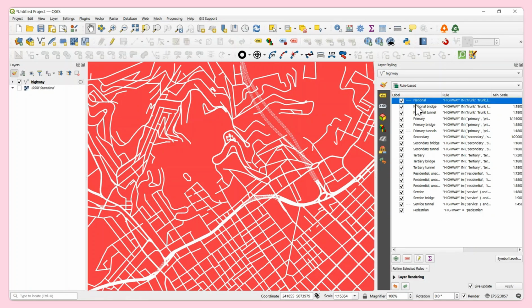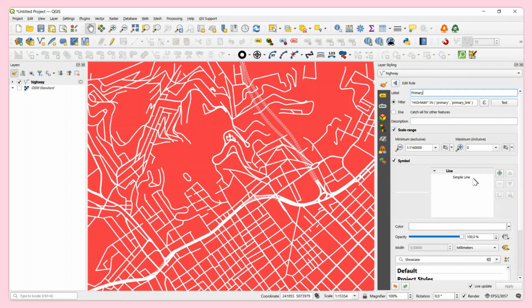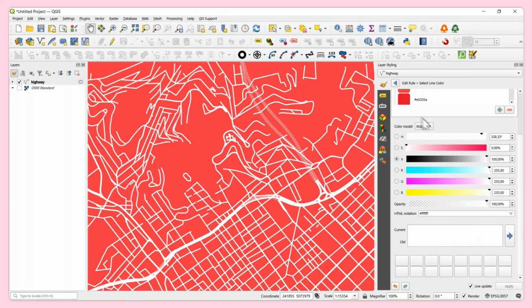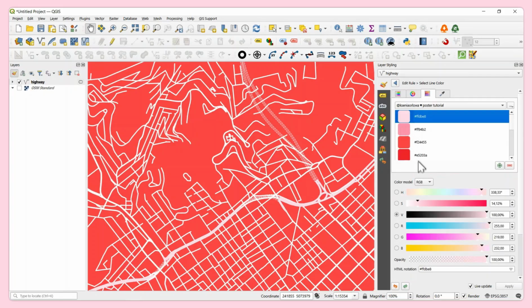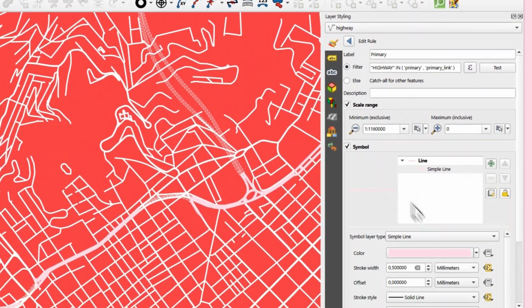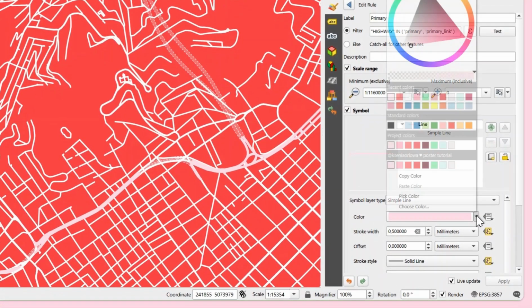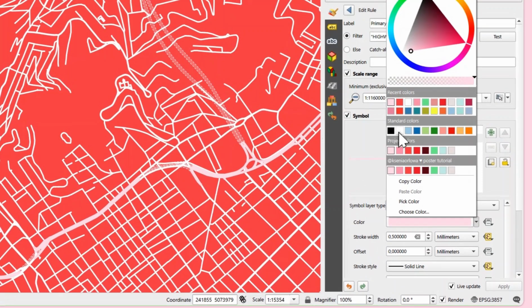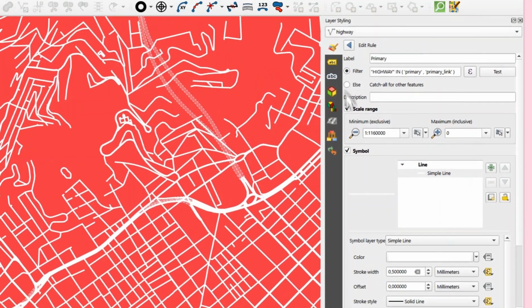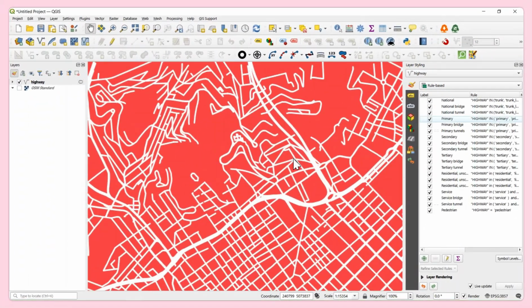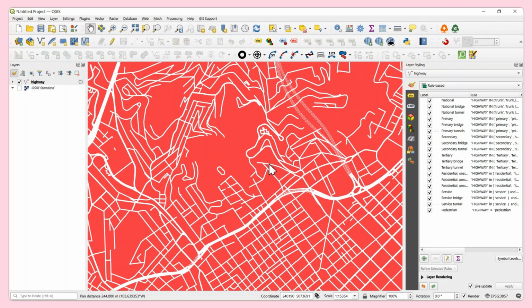And for example, if you would like to change the colors of those roads, you may select, for example, primary roads. And here in the color panel, you may select one of the colors from the color palette, like this. But I think I would like to make all the roads white color. And also, I think it will be really nice to add the parks, the greenery.